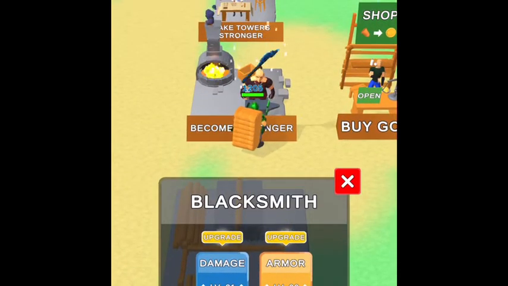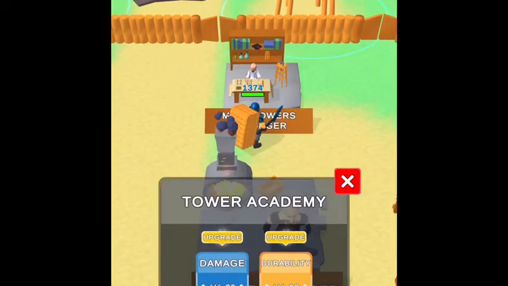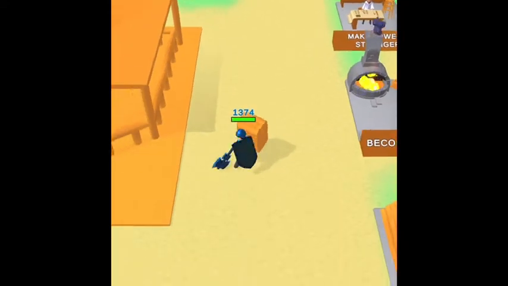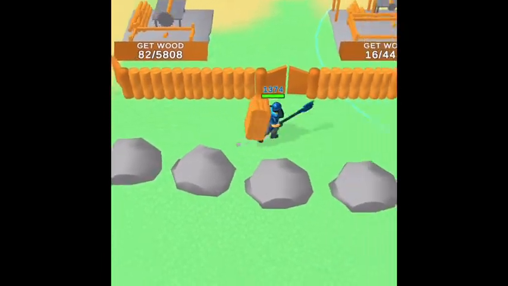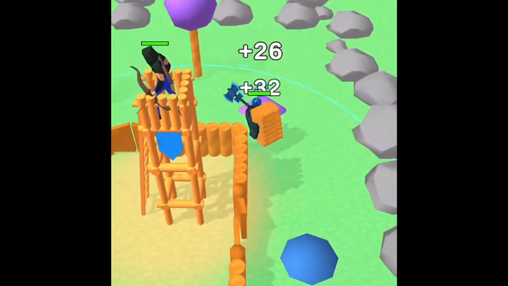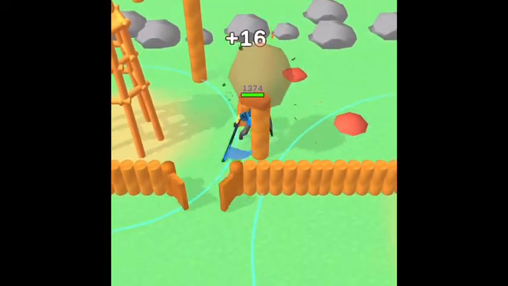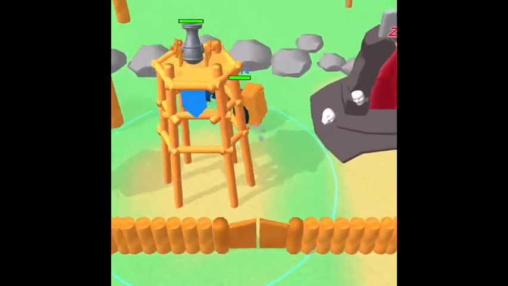So here you can buy stronger weapons and armor at the blacksmith to make you stronger and tougher. Here you can buy upgrades to your towers to make your towers stronger and tougher. You get wood at the lumber mill there. You can get more wood at that lumber mill as well, but it's slower to generate. And I was very close to upgrading my house here, so I just went ahead and chopped down some wood around the area.